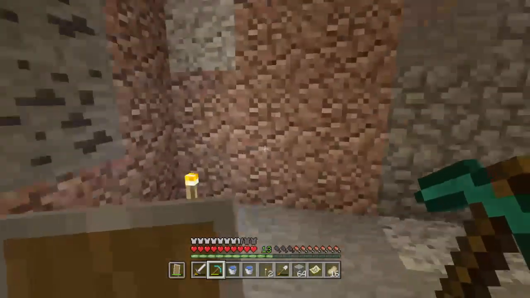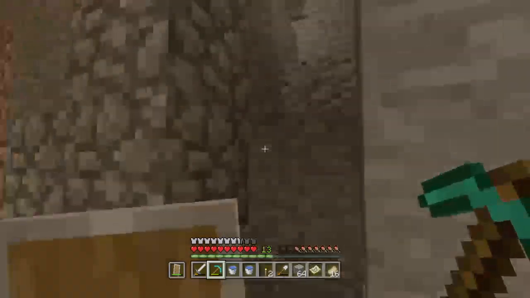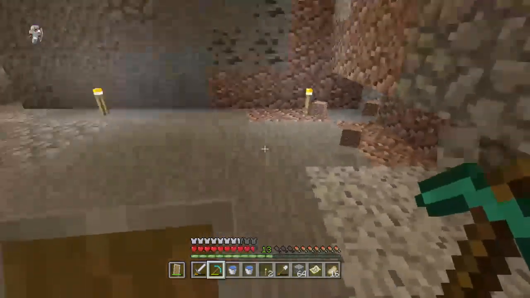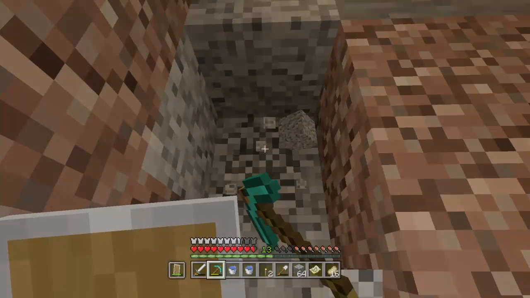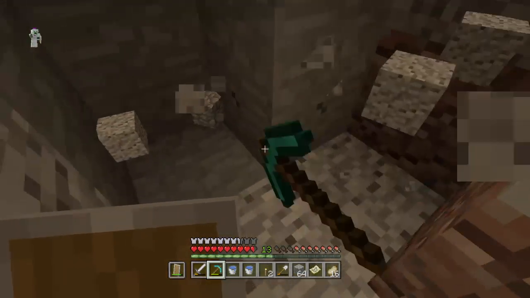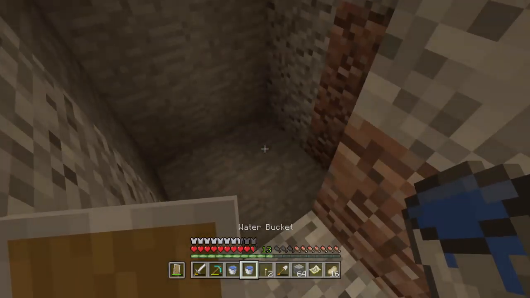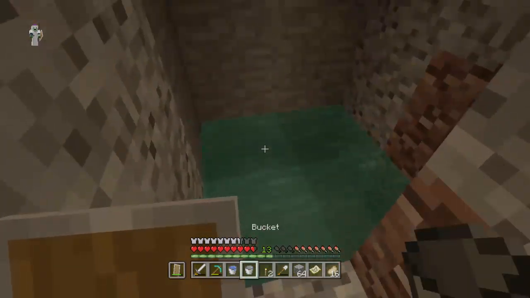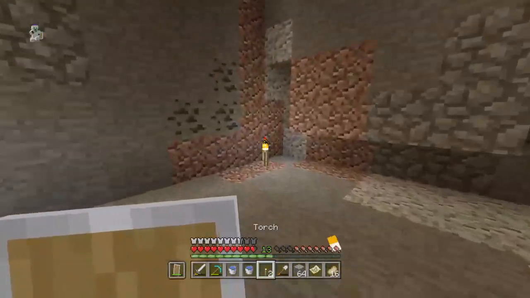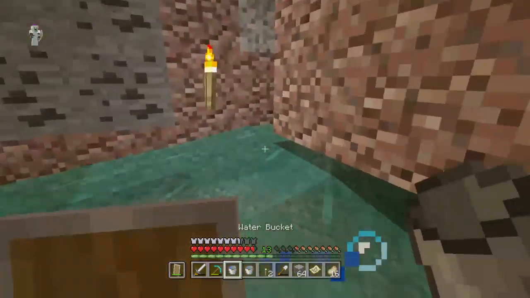So now, you want to come back over to here, and you want to dig out this line here. And this will come in handy later. So, now, once you have the line, you want to dig over to here, and make it right behind your line. And this is where your two buckets of water come in. You put one there, and you've got yourself an infinite water source. So from here, you want to pick up all of your grounded torches and put them on the wall. And then start placing away.